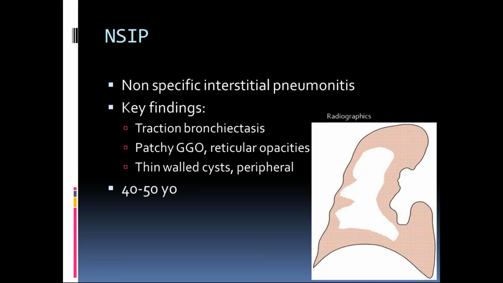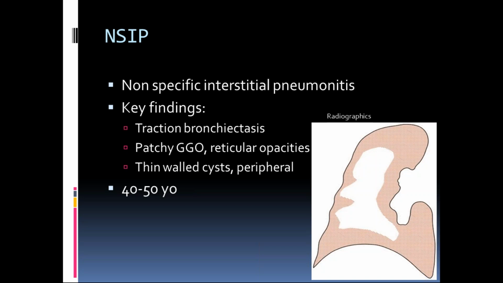So here is non-specific interstitial pneumonitis. This is going to be a little bit different from the usual interstitial pneumonitis because this is going to be symmetric disease, and it's going to have a greater distribution. You can see that by the shaded area in the Radiographics cartoon, that it actually is from top to bottom, but still in a subpleural distribution. You're going to get the traction bronchiectasis. You're going to see the ground glass opacities that we saw in the previous case. Reticular opacities are very, very common. And thin-walled cysts. Now, that's not to be confused with the thick-walled cysts that you'll see in honeycombing. There is a big difference between the two.